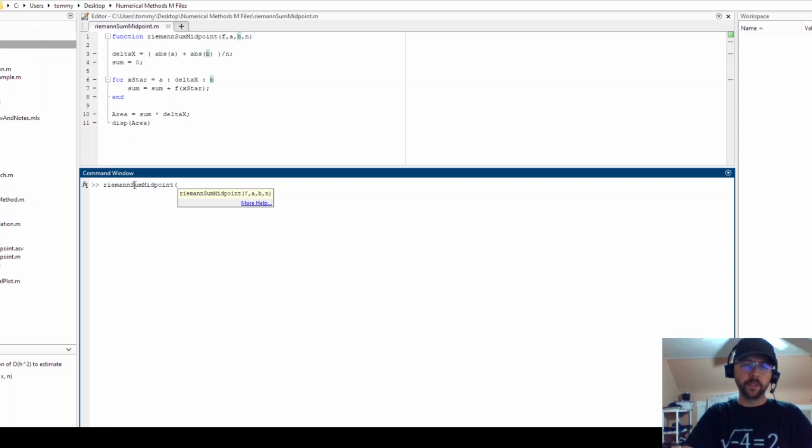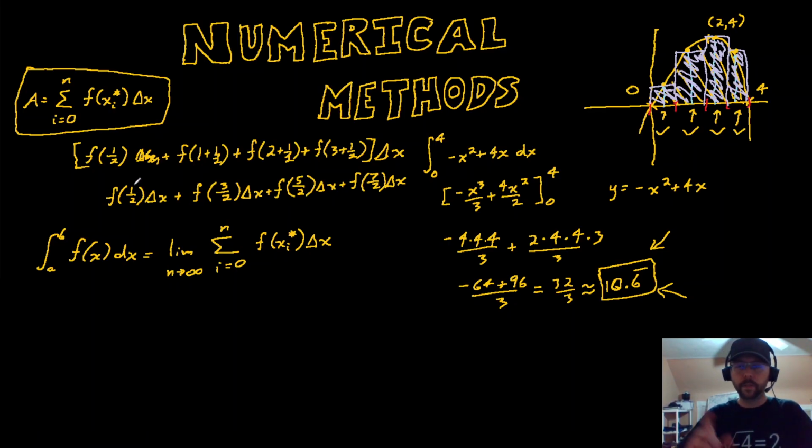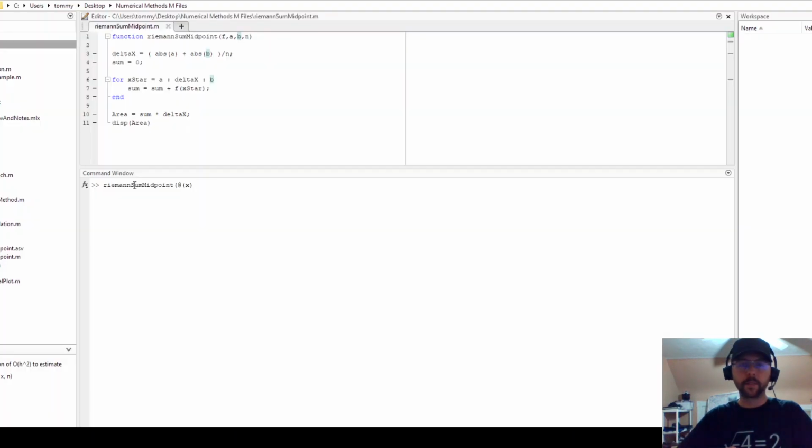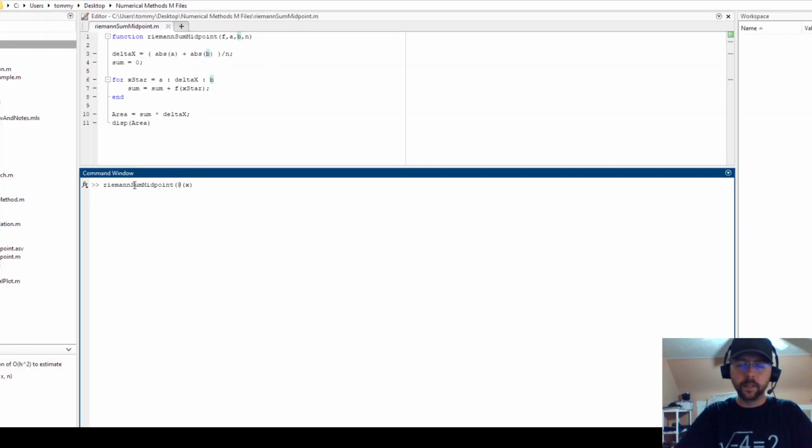So you start with an @ sign and you declare which one's the variable. We'll call it x because I like x. You can call it anything, and then you write your function, which was negative x squared plus 4x. I'll just write it normal first and then edit it. Negative x squared plus 4x, and then that would be the end, so we put a comma.